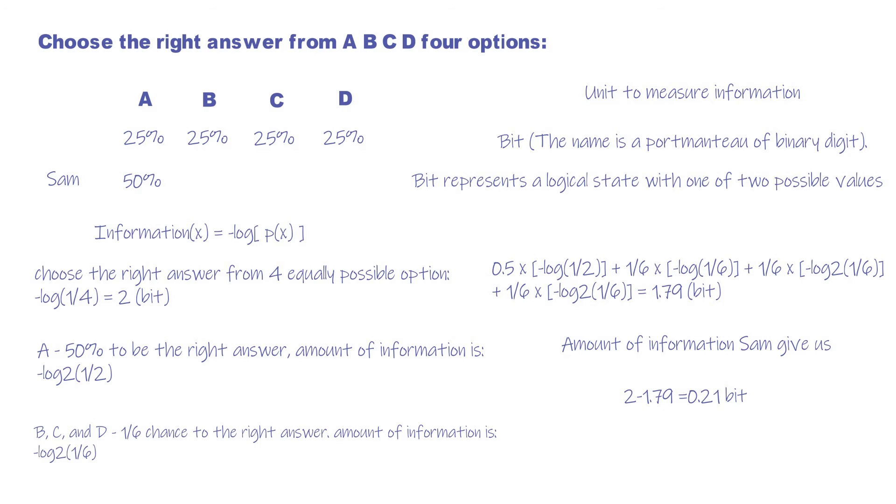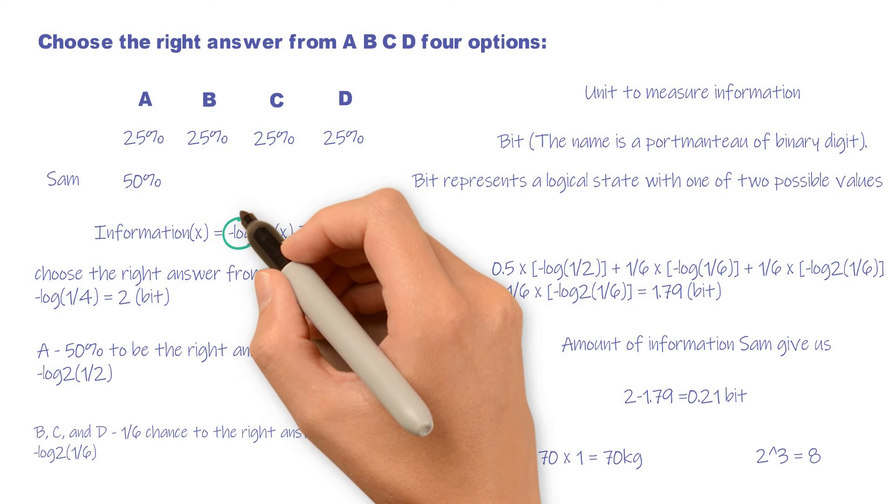Let's see. You are 70 times of the weight unit kilogram, then your weight is 70 kilogram. See, that's a linear relationship. Toss a coin, there will be two results. Toss three times, how many results will you get? It is not 2 times 3 equals 6, but cube of 2, which is 8 results, right? So they have a logarithm relation.